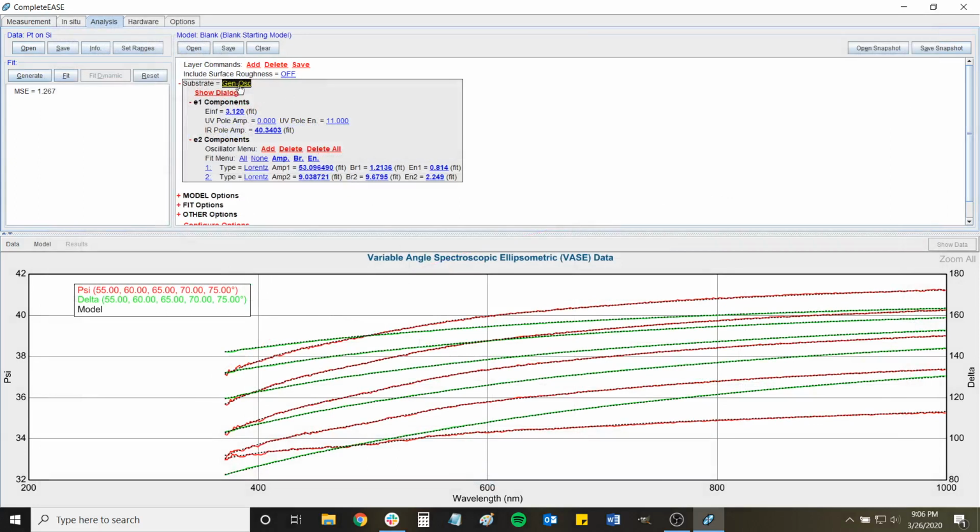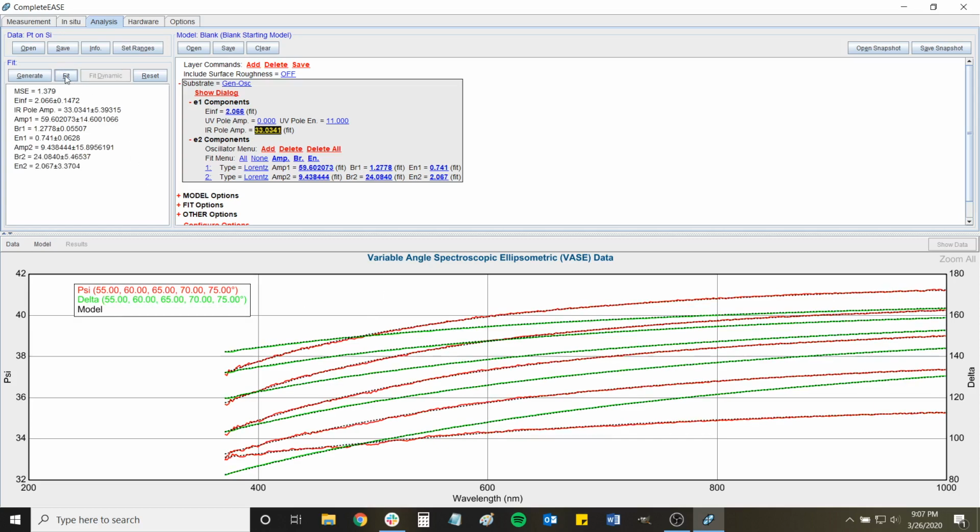So now my B-spline has been replaced with the general oscillator, and all the exact same numbers that we got from our fit in the parameterized layer screen are here, and all the different things we were fitting are still fit. So now we could just unfit these and not use them, and you could save it as a tabulated file, or you could just leave them being fit. I'll leave them as being fit, and I'm just going to go ahead and fit all this now.